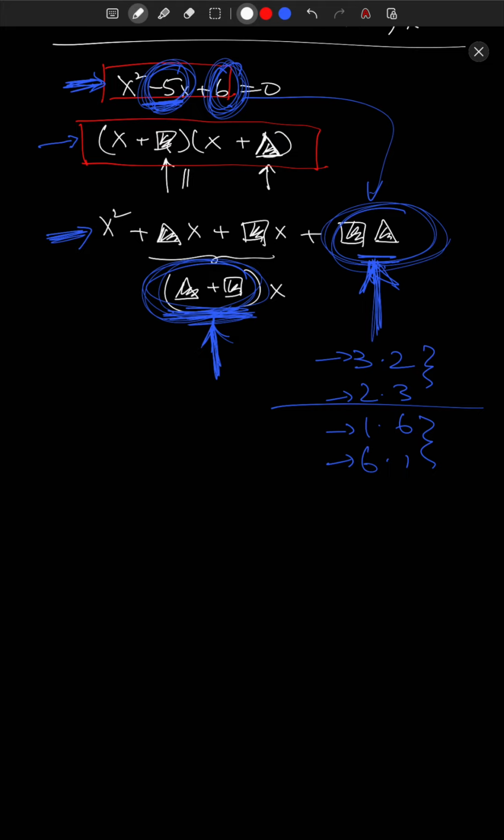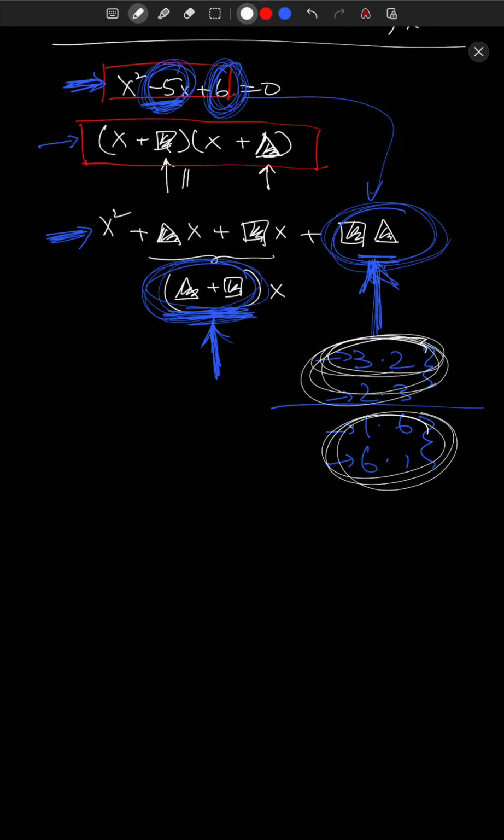Well, the product has to be 6, so it's got to be either 3 and 2 or 6 and 1, right? However, we know that it could be negative versions of these, right? Because -3 times -2 is also 6. -1 times -6 is also 6, right? So again, we're basing it on 3 and 2 or 1 and 6. But of course, the signs of these guys might vary. So it might be plus or minus 3, plus or minus 2. Let me kind of indicate it like that.